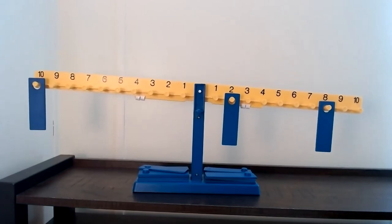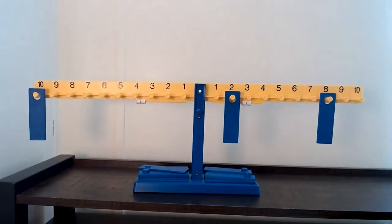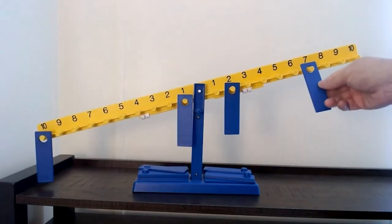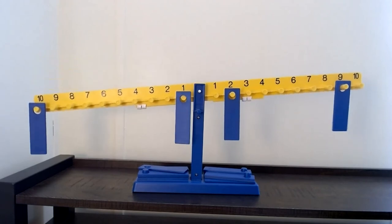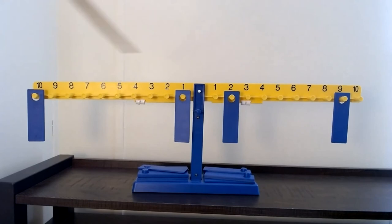Then place another weight on the left at 1 and ask: where does the weight on the 8 need to move to make it balanced? Let them think for a minute — 11: 10 and 1 make 11, equals 2 plus 9. For partitioning 11 on the abacus, take some time to look over the figures — there are two different ways of doing this. Show your child both ways, then use the one they feel most comfortable with. That's the beauty of showing a variety of ways: you never know which one's going to click.